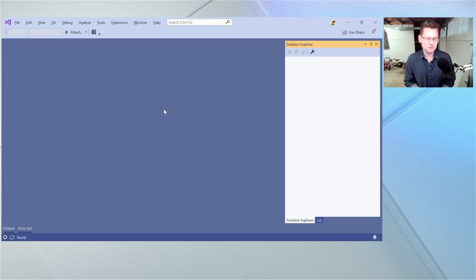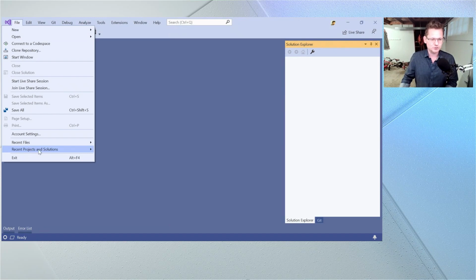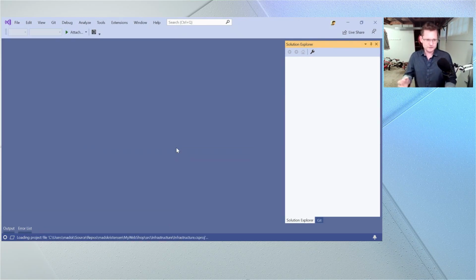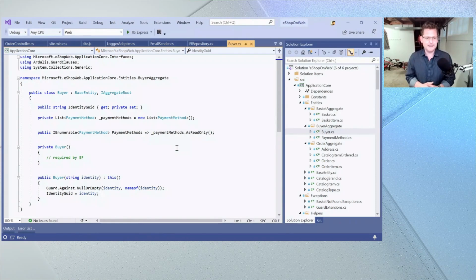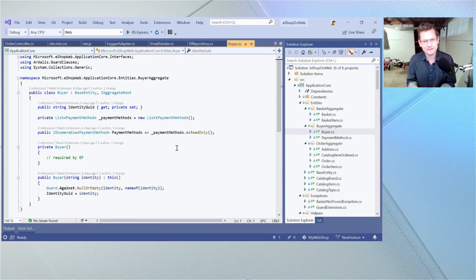And let's just see what we can do here. So let's start by opening a solution. This is just an open source solution that I have on GitHub, and it's an ASP.NET Core project. It opens up, and I like to do a couple of things in Visual Studio. One of them is extension development. I built a lot of extensions. So let's see what I do when I want to build extensions.